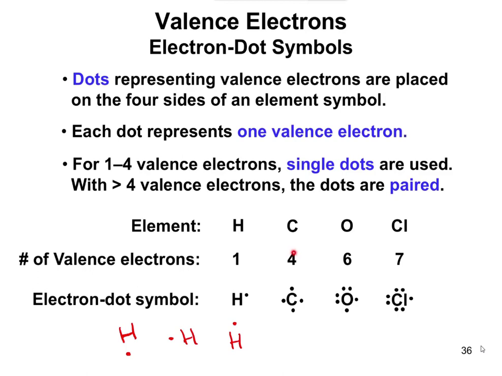Now, for carbon, it has four valence electrons. This is the only way you can write the electron dot symbol for carbon, because if you read at this bullet point here, for one to four valence electrons, single dots are going to be used. And then whenever you have four valence electrons, the dots become paired. So for carbon, it's important that we don't pair any of the dots. So the only way you can draw those four electrons is to put one on each side of the carbon.